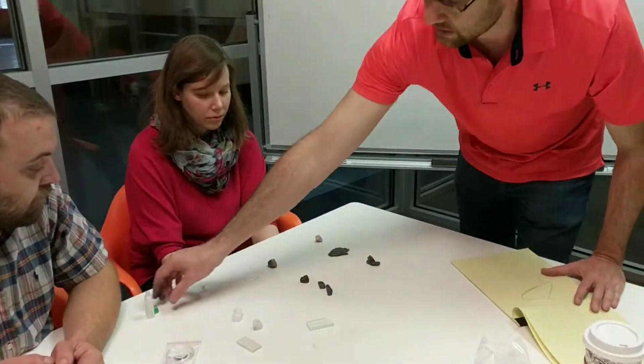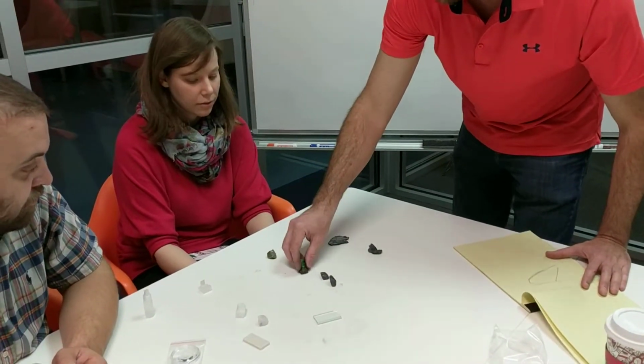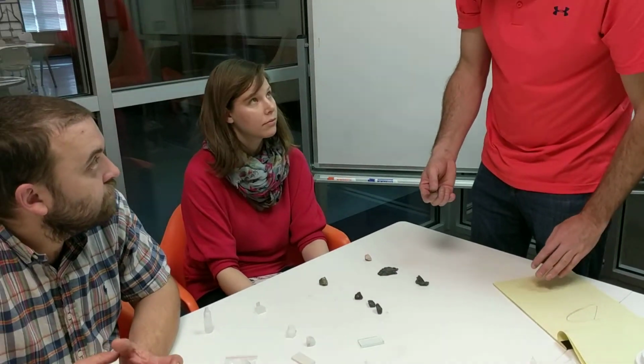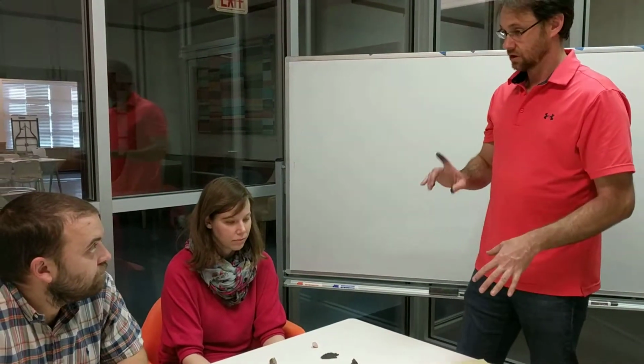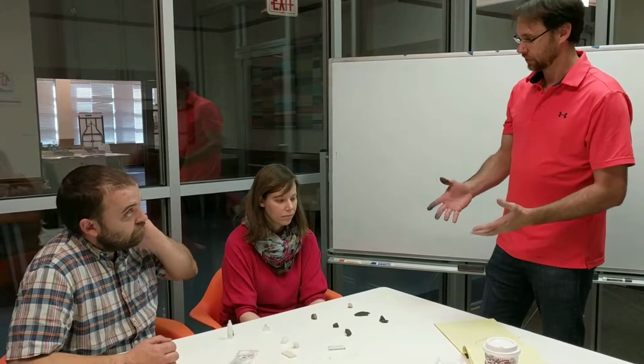But let's say that this writes on paper and this is magnetic. Those smoking gun physical properties, that it writes on paper and that it's magnetic, are the ones you need to remember for the specific minerals to tell you what they are. So that's really how I like people to learn this, is not to memorize each physical property for each mineral, but to memorize the one smoking gun physical property that's really going to tell you what that mineral is.